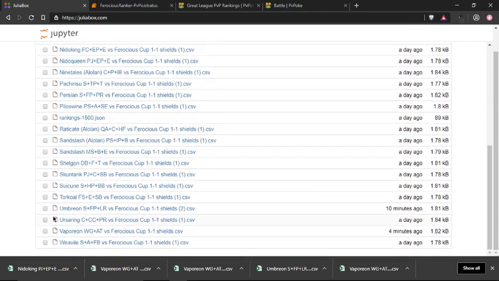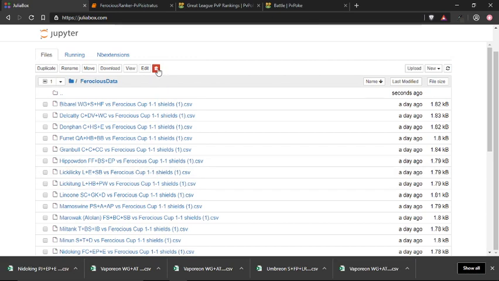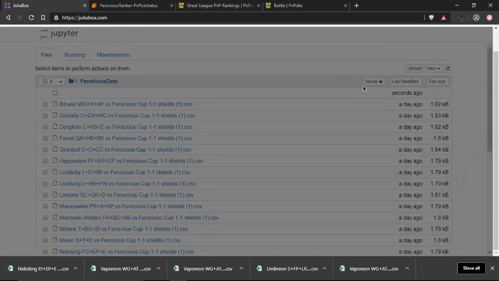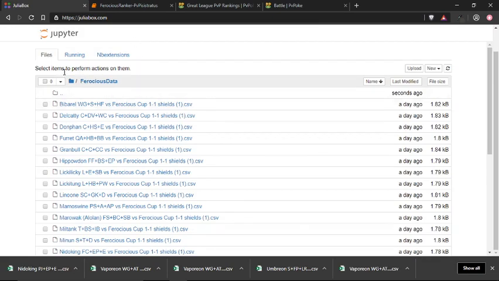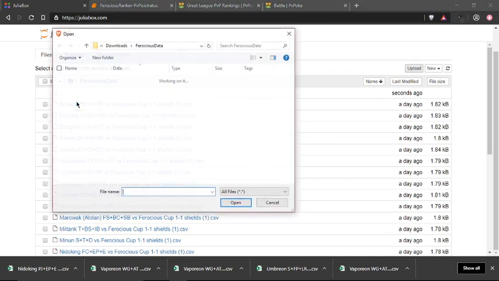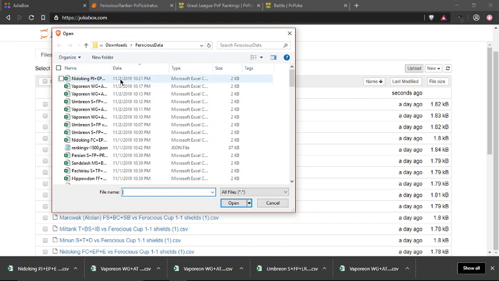I do want to get rid of this Vaporeon as well. Okay. Which one of these has the legacy move? There.